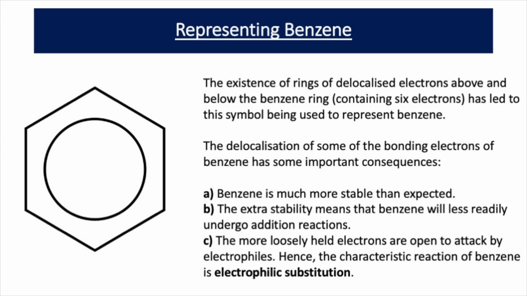Now, it's important to mention that you will often see people draw the Kekulé structure for benzene instead of the ring with a circle in it. And I always think of this as people honouring Kekulé for the outstanding work he did to determine the structure. However, you have to remember that benzene doesn't have 3 double bonds. It has a delocalized electron system with pi electrons above and below the ring.